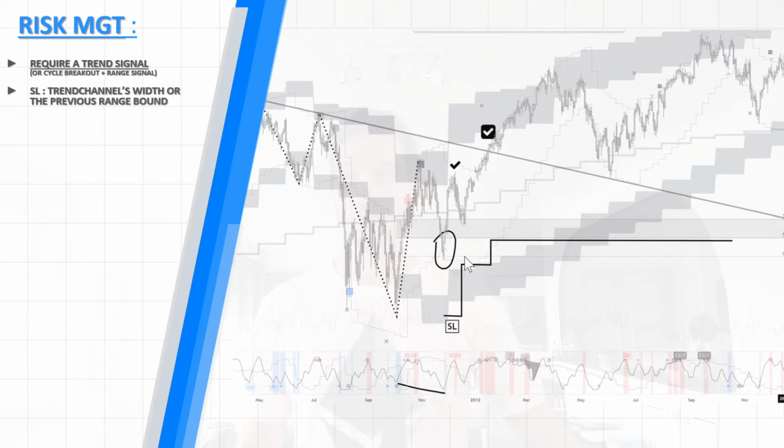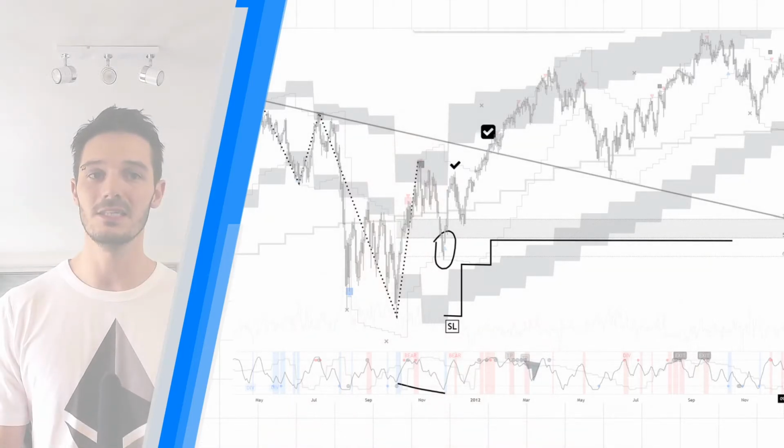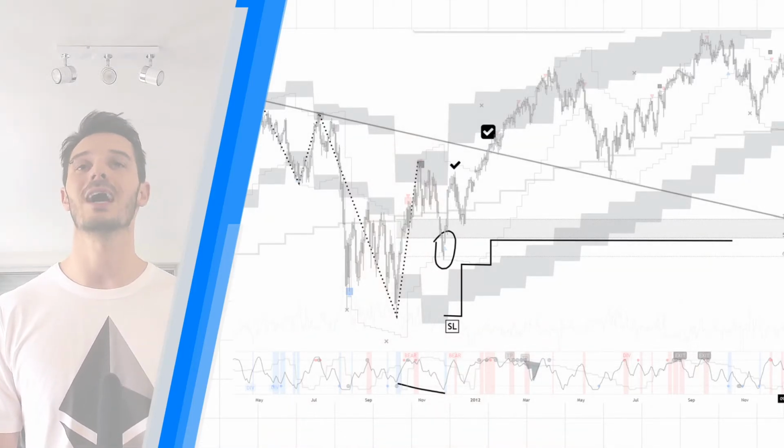Okay, then in terms of potential reward, I'll just give you an approximate level from the average calculations I make. This pattern will give you approximately 1 to 5 risk-reward ratios in terms of returns. But of course, that means you're going to have to let those trades open for a long time. So if you raise the stop loss too quickly, if you want to protect some gains and stuff like that, you are going to destroy that risk-reward ratio. So the optimum risk management for this trade is not to try locking in the gains, it is to leave the stop loss at break even for as long as possible.